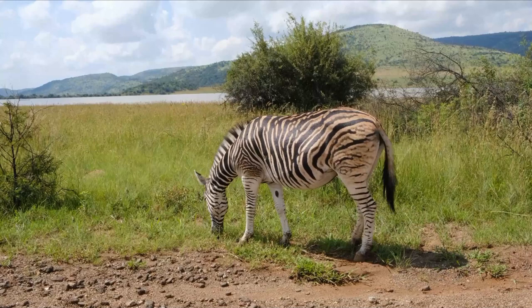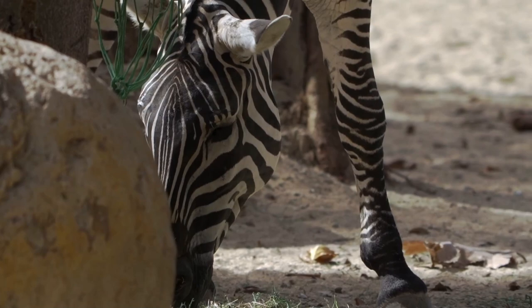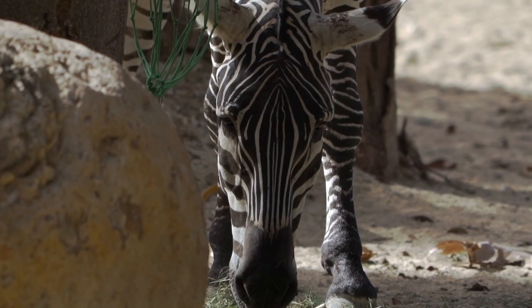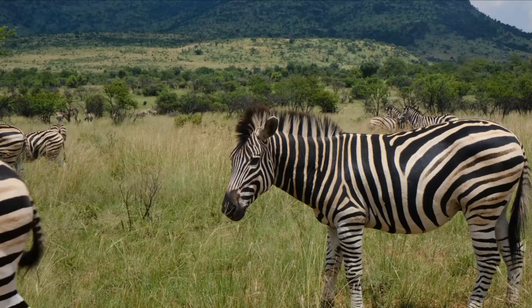Females will often band together in loose-knit groups, but they can be subject to change at a moment's notice. Young males also form intermittent packs. Reproductively mature males establish home ranges stretching up to nearly four square miles. Boundaries are marked by dung piles laced with pheromones and are usually defended by loud vocalizations. Physical clashes also occur, including pushing, kicking, and biting.